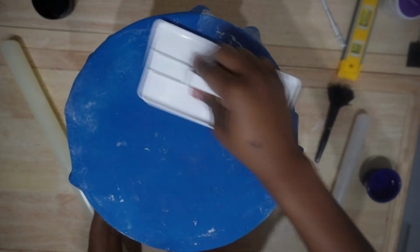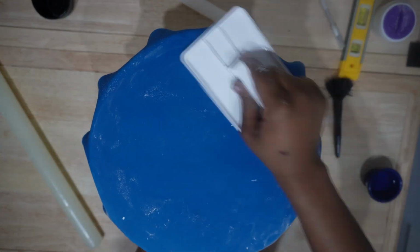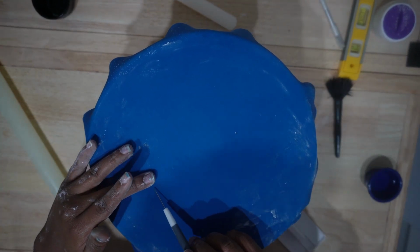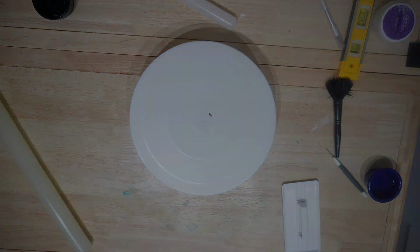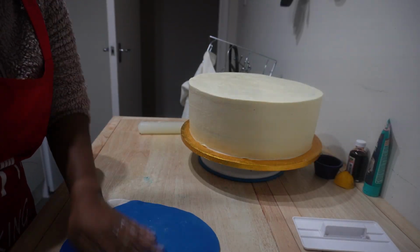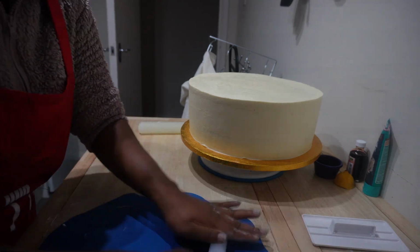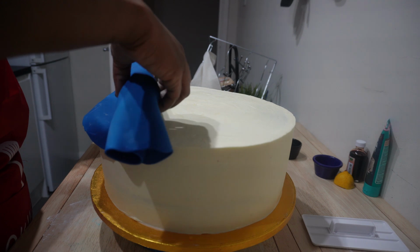I prefer it a lot better than the blanket method, where you roll out a big piece of fondant and drape it over the entire cake. With that method, I tend to get a lot of elephant skin sometimes and tears in my fondant. And sometimes I have to strip the whole cake off and start covering it again. So with this paneling method, I don't struggle with that, and I just love doing it. So we're going to be paneling both of these cakes, and that's what I'm doing.